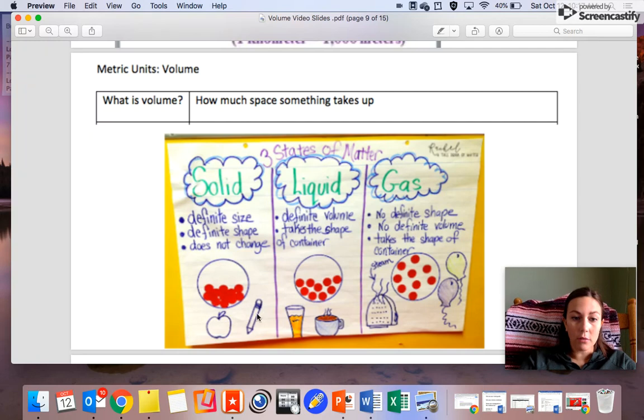A pencil takes up space. In this room here, I can actually hold this thing. It's taking up space. If I put it in my binder, it's taking up space in my binder. Solids have volume. Liquid also has volume. Here is a glass of orange juice. The orange juice is filling up this container only about 3/4 full, and it's taking up space in that cup.